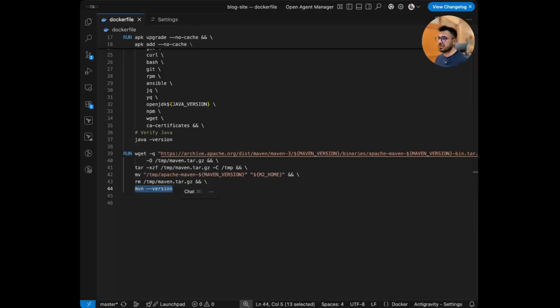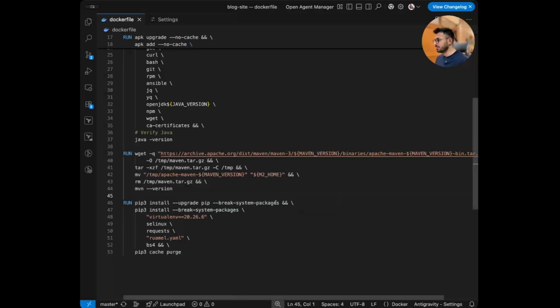Next, what we'll do is install some Python packages. We use the --break-system-packages flag. This is required because modern Linux systems protect their built-in Python from pip. So this flag is just you telling pip, yes, I know what I'm doing, go ahead and install. This is safe to use inside Docker since it's an isolated container anyway.